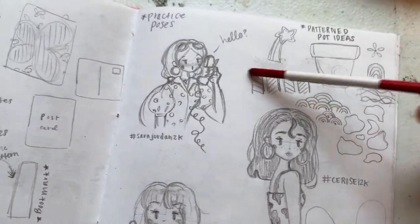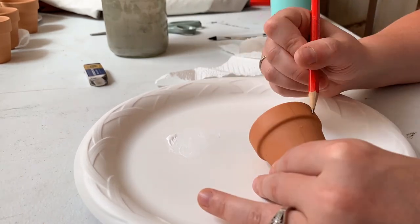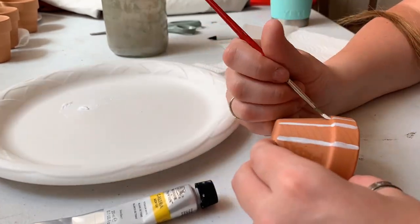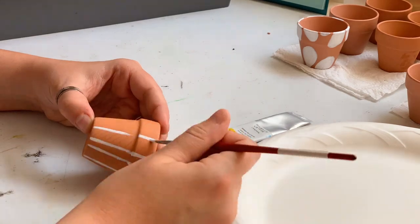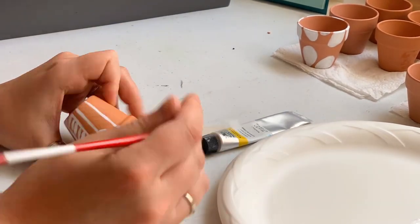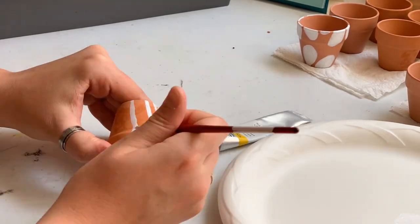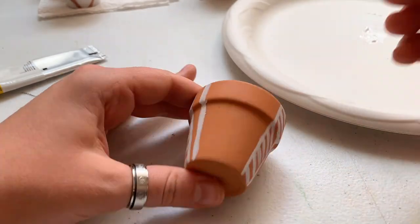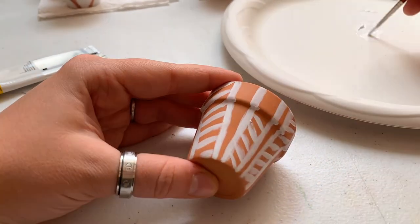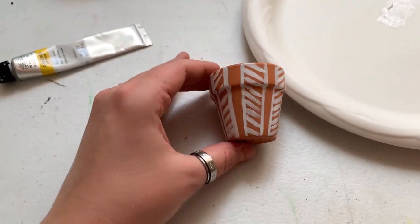Plan to do this design on the next pot. I think it's pretty cute.